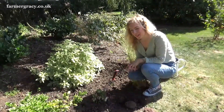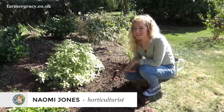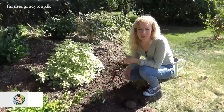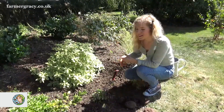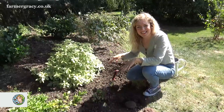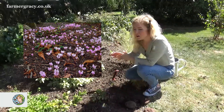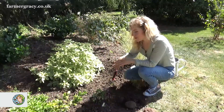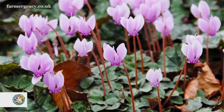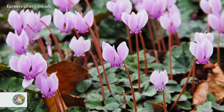Hello, I'm Naomi and today I'm going to be planting some Cyclamen Hederifolium. Cyclamen Hederifolium are hardy perennial bulbs and they flower in autumn, which is really lovely because just as everything else in the garden is starting to die down a bit, suddenly you get this lovely fresh burst of colour from these dainty little nodding pink blooms above a nice little patch of green lush foliage which has some pretty silver markings on as well.